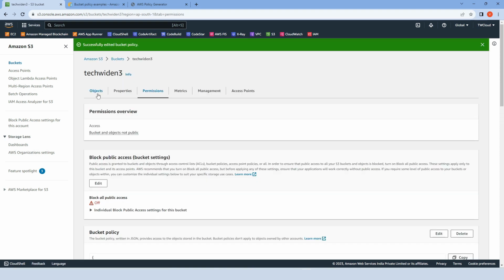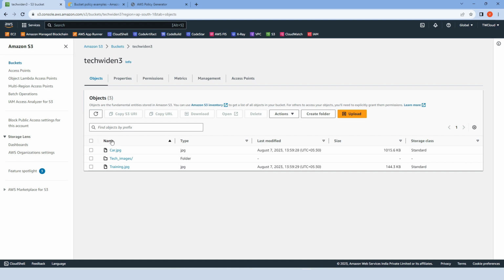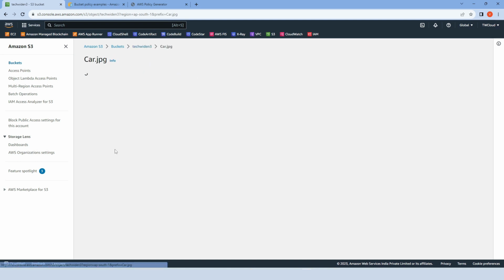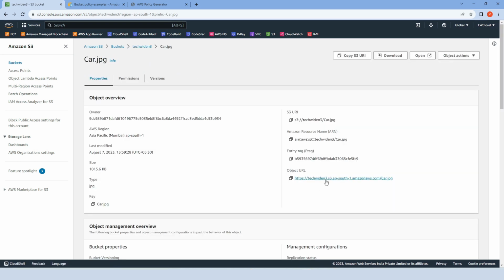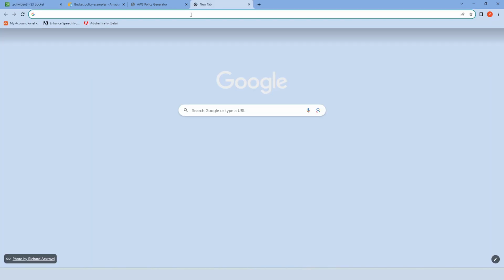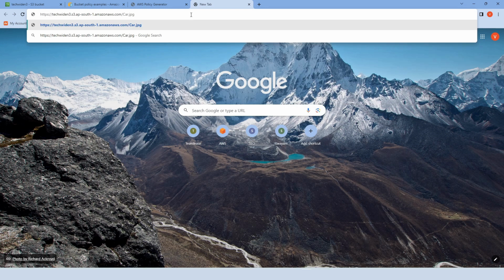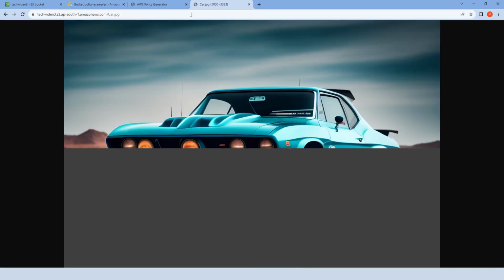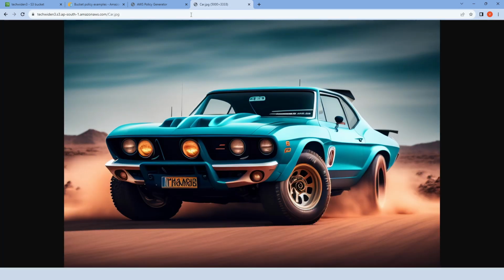Go back to the objects and click on any of the objects. Now copy the URL of the object and paste it into any browser. Now we can access the object through the internet, because we are going to make a website and we should make our website's images and other features publicly accessible. That is why we are creating the bucket policies.